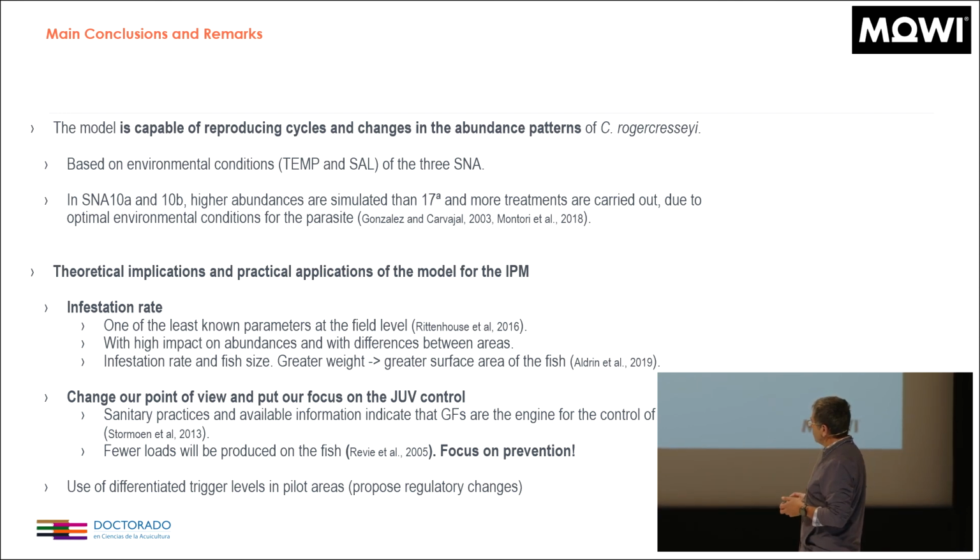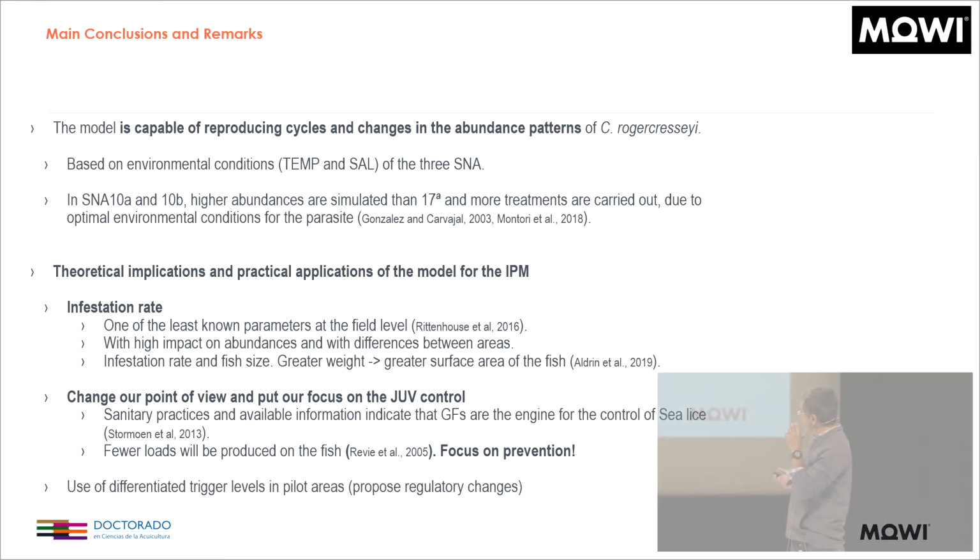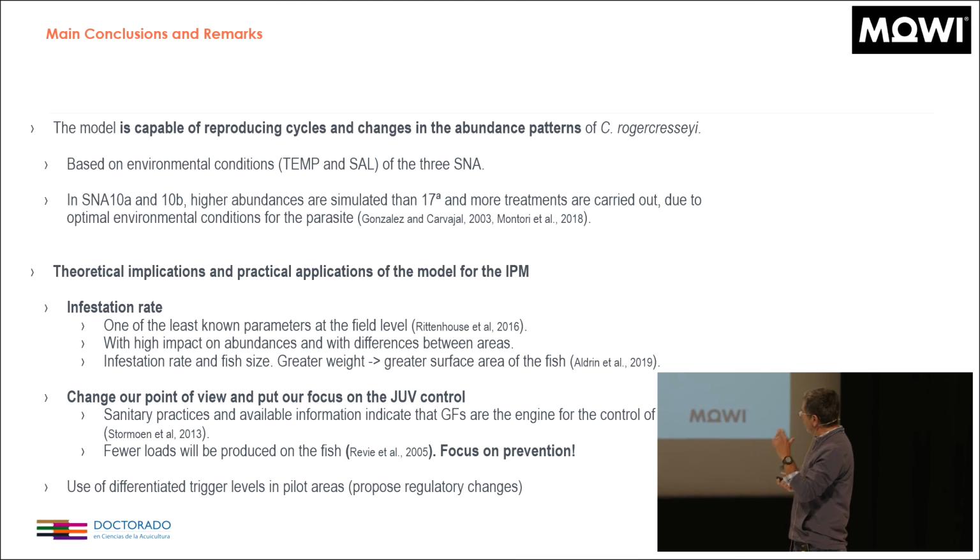We know that sanitary practice and available information indicate that the gravid females are the engine for the control of sea lice. But in this case, a lower load will be produced on the fish when we put more focus on the control of the juveniles. For that reason, it's an invitation to change the focus to prevention. And finally, the use of different trigger levels in a pilot area can be proposed for future regulatory changes in the regulation.